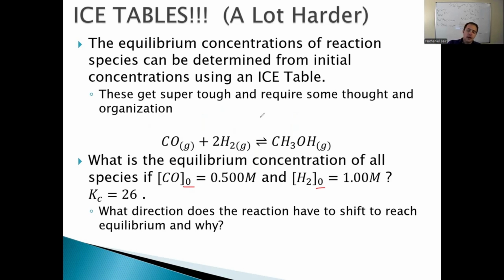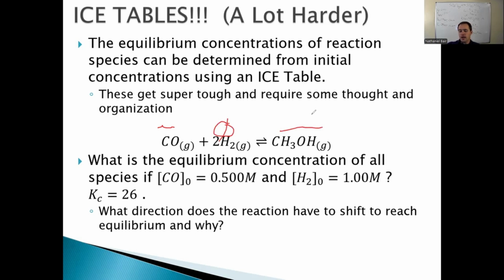Now, sometimes it is not as obvious to predict what direction a reaction needs to go to reach equilibrium. This time is very easy. It is always very easy to predict what direction the reaction must go to reach equilibrium if you are missing something. Because if you are missing something, it must go towards what is missing, right? If something is missing, then you cannot go in the opposite direction of what is missing because there's nothing to react in that direction. Let's say, for example, I had some of this and I had some of this, but I had no hydrogen in the flask to begin with.